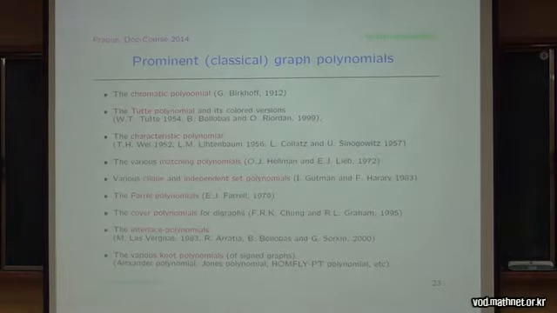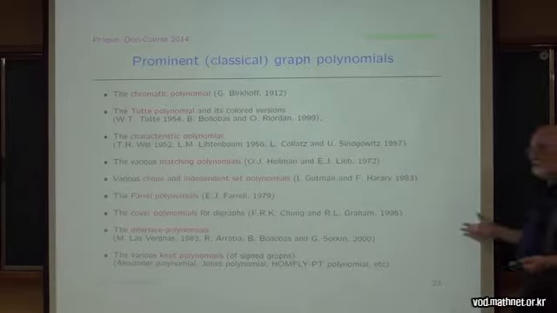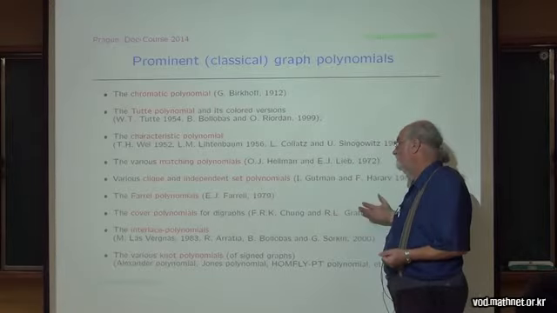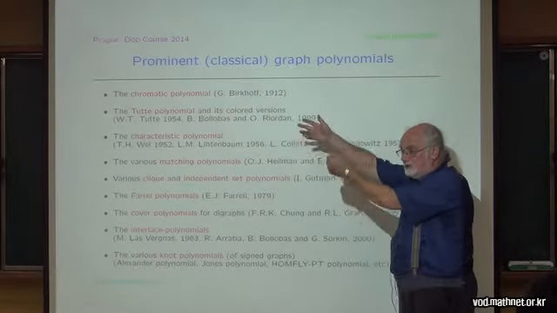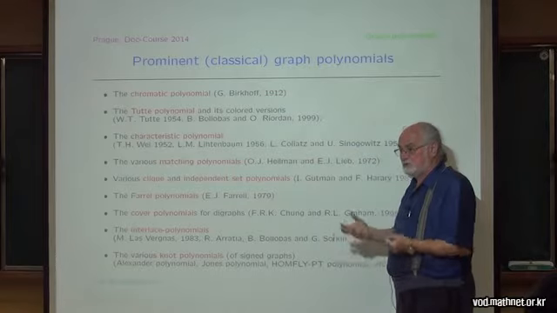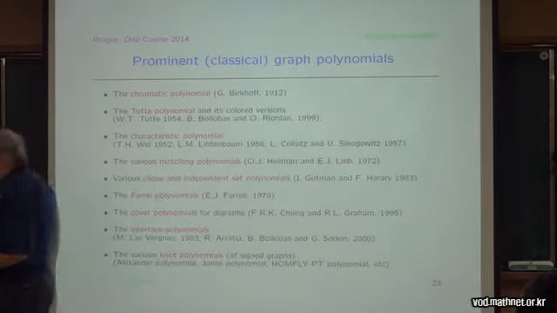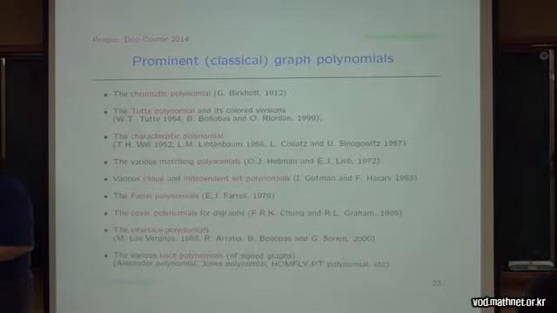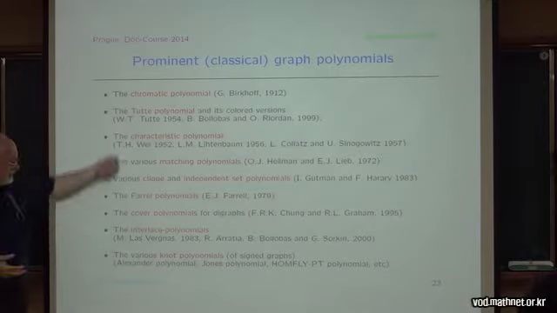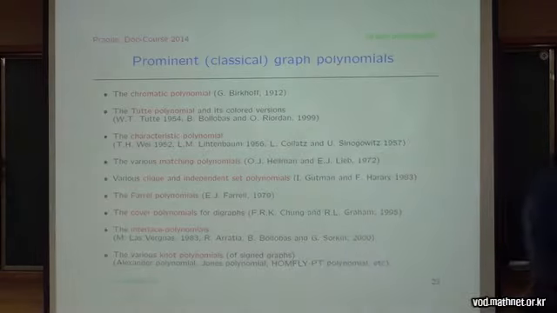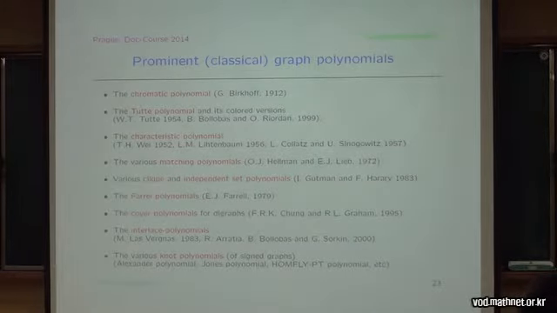Now, how does our theorem relate to those things? The way we defined them, they were not chromatic polynomials. They didn't look like generalized chromatic polynomials. So they seem to be a completely different category. I now gave you a way of producing many chromatic polynomials, many generating functions as graph polynomials. But some of them are of the type of generating functions. So how can we produce graph polynomials?